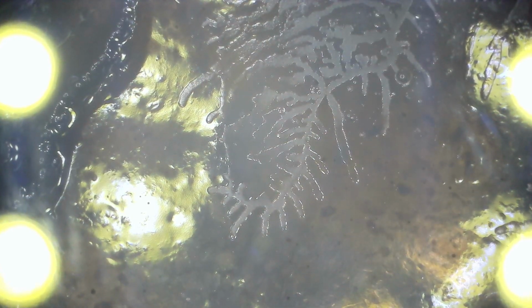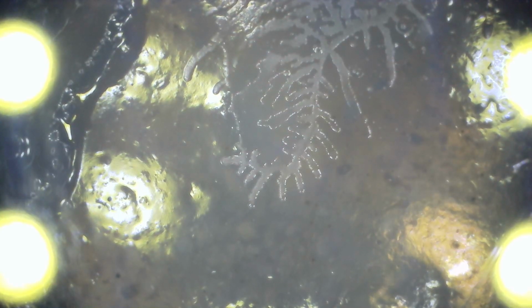Look at that, fanning out into these fern-like fingers. I wonder what informs the structure that is growing here. Oh, there's a lot of backlash in this focus mechanism, sorry. Oh, that looks so sweet. So I would estimate that these fingers that we can see there are on the order of maybe 0.5 millimeters thick, wide. So they're very small. I would zoom down even further, but I'm limited by how close I can get to the sample without taking off the lid of the Petri dish, which I don't want to do.